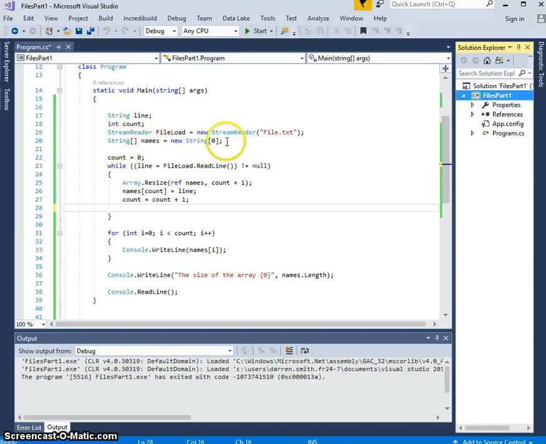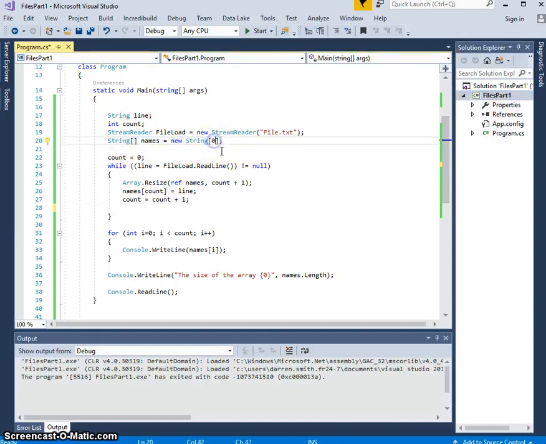And if we're reading it into an array, then knowing what size to put the array is important. So what I've done here, I've declared an array and given it the size 0, so I'm actually setting that as a blank array. The first time around this loop, if the file is not null, then I'm resizing the array. It's sending this as a reference parameter, so that is my name.